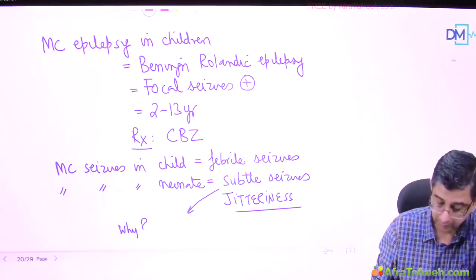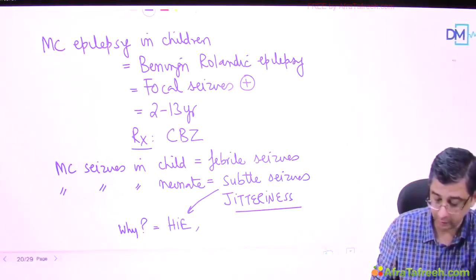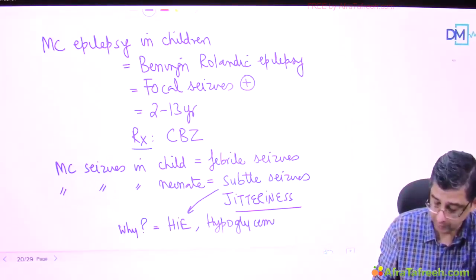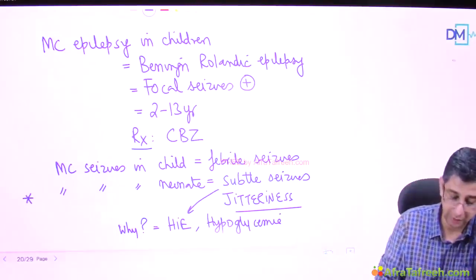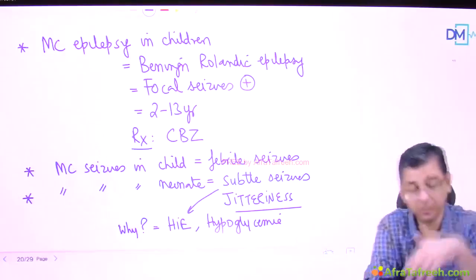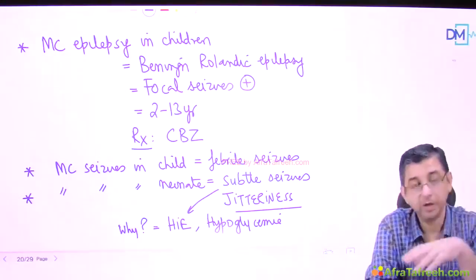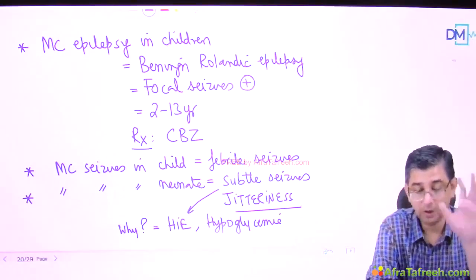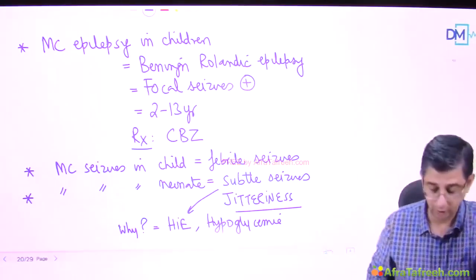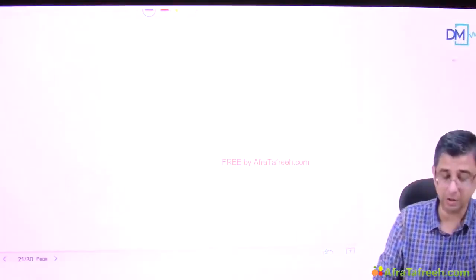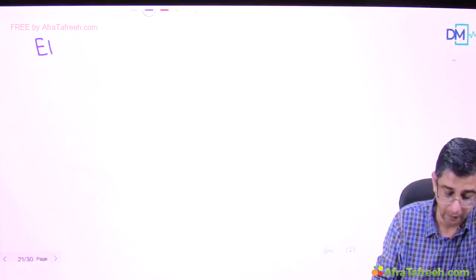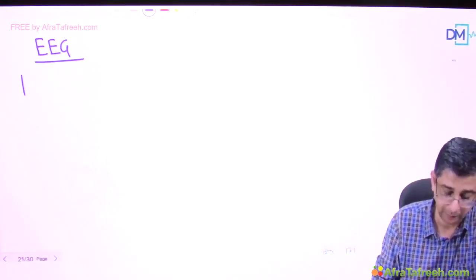A lot of people left that question. The cause of subtle seizure is birth asphyxia. The number one cause is birth asphyxia, then metabolic problems like hypoglycemia, hypocalcemia. But birth asphyxia is responsible for the majority of cases of subtle seizures. These are three questions from the pediatric domain that I also wanted you to remember. And West syndrome and infantile spasm all mean the same. The highlight of the EEG was hypsarrhythmia. We can also use this opportunity to practice the theory aspect for the various EEGs that I have explained to you. There are certain numbers which are worth remembering.